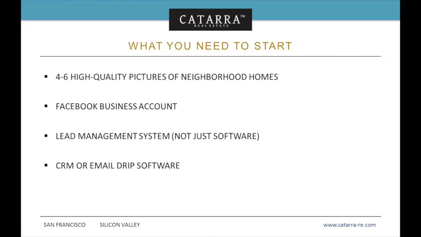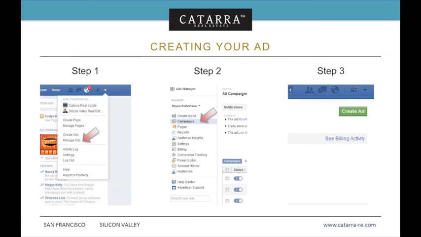Perfect. So, okay, let's get into it. Assuming you're in Facebook, you look at these 3 steps. This just walks you through navigating where you need to go. A lot of people don't even know where the ad management stuff is. So in the upper right-hand corner in Facebook, you'll see the little triangle up there, and when you click it, it brings down how to use Facebook.